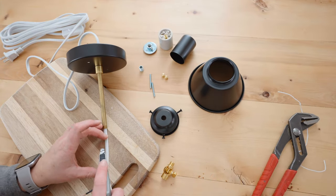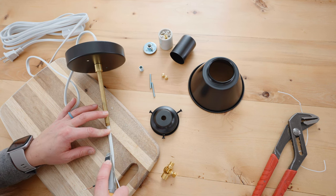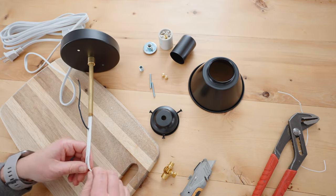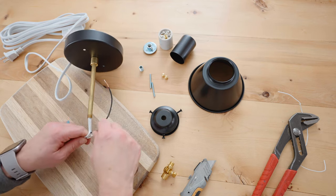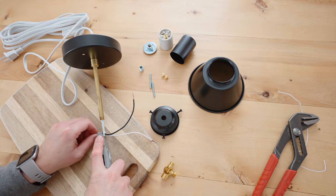Next, you need to cut the cord. It's the jacket on the cord, so this is the insulation, and you do it very carefully so you do not cut the wires underneath, and you're going to cut about 5 inches off to make it easier to be able to feed these wires through the next part and attach it to the socket.